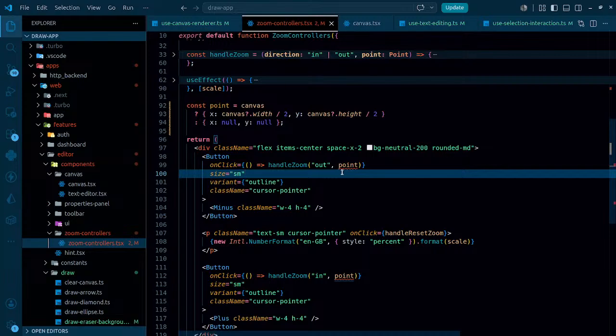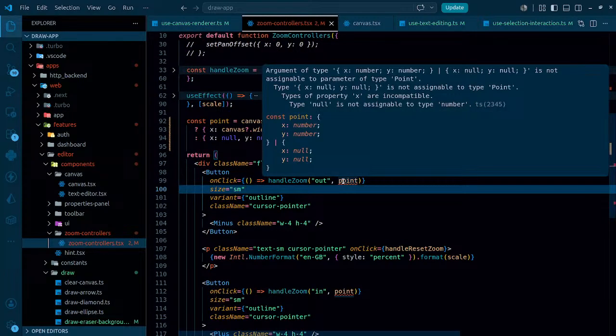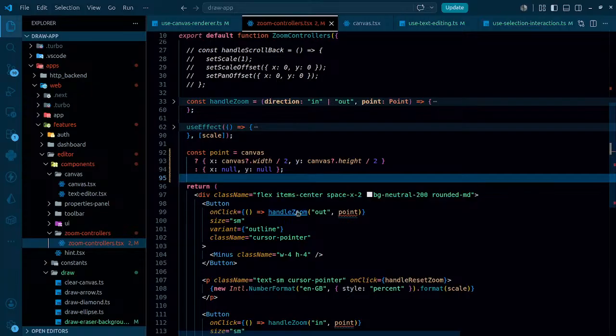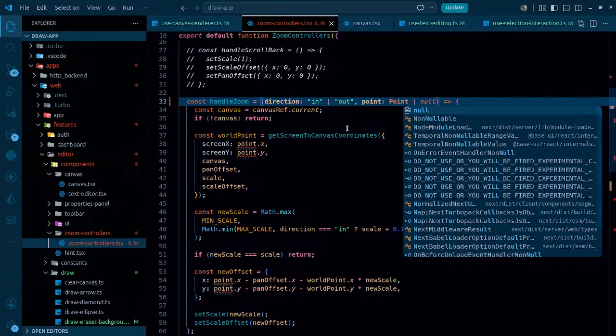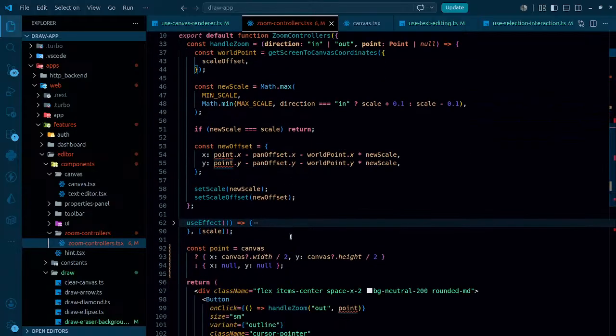Okay, fine. The zoom value can actually be null. So the value that I'm actually getting, the point can, let's do one thing. The point can actually be null. Let's calculate it like this.